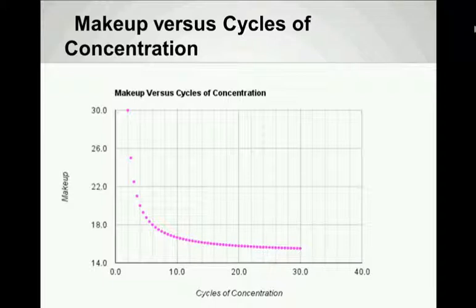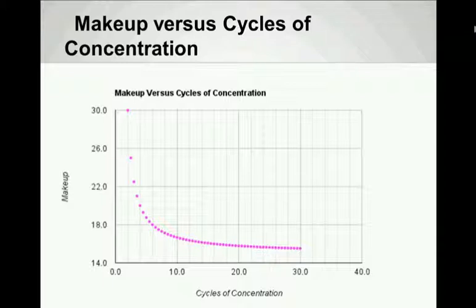And you'll notice that as we operate a cooling tower at relatively low cycles, let's say here we have 2 cycles of concentration, our makeup rate might be 30 gallons per minute. As we increase cycles to 4, we have a dramatic drop in makeup demand. And as we continue looking at higher cycles, we see that the makeup demand starts to fall off, but then tends to reach a point of diminishing returns where we're not really seeing a significant decrease. Although we are still increasing cycles, the return on that is not as great as we get when we're at the lower cycles.